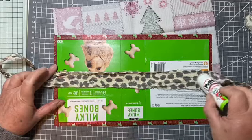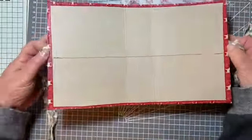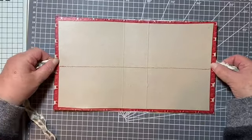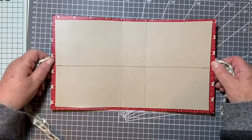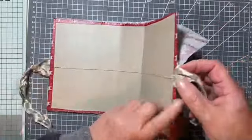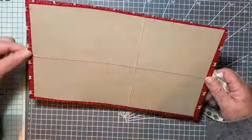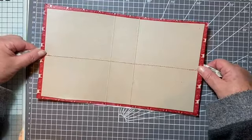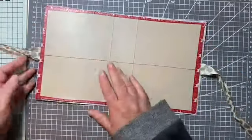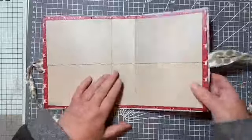There we are. There's a little splodge there. Right, so let's try and get this straight. Nope. Right. It's not as easy as what you would think. Maybe. Yeah, I'm just making a bit of a meal of it. I think that's it.